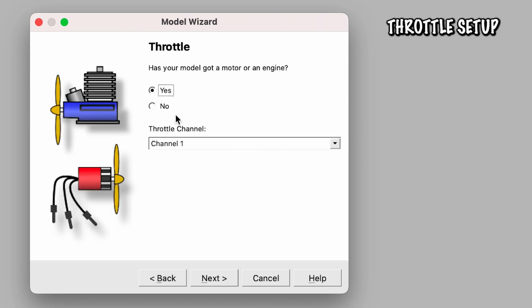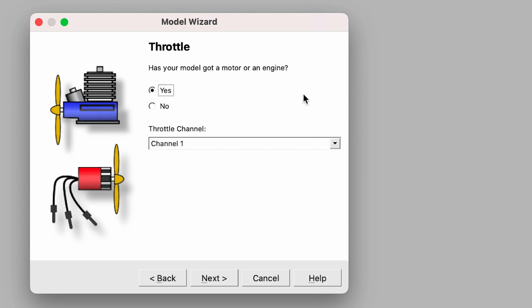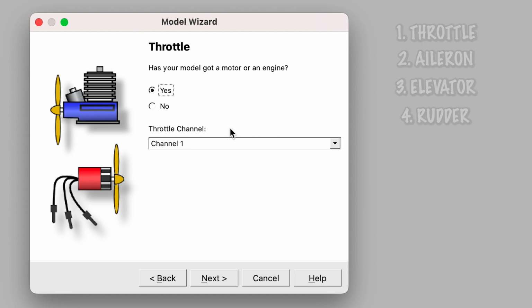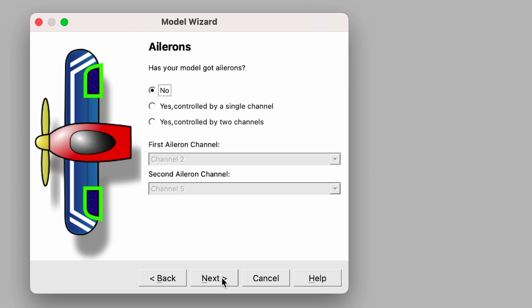Does it have an engine? Yes, of course. The throttle channel, in this case, because this is a Spektrum-based receiver, goes in the channel order of TAER, or throttle, aileron, elevator, rudder. So in this case, throttle channel is on 1. The wing type, it's a standard wing. It's not a delta wing or a flying wing.